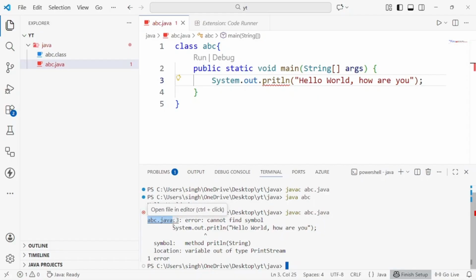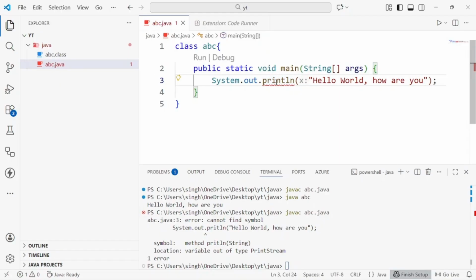abc.java. The file name abc.java. In that file, on line number three, we got an error. What is that error? Cannot find symbol. Which symbol? pritln. That means Java doesn't have anything named pritln. Okay, so please correct this and then rewrite your code, correct this and then compile it once again.